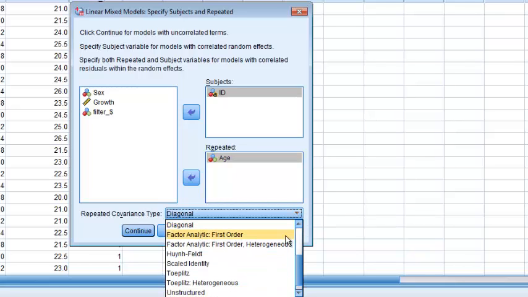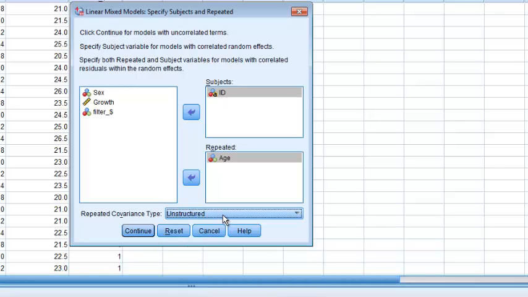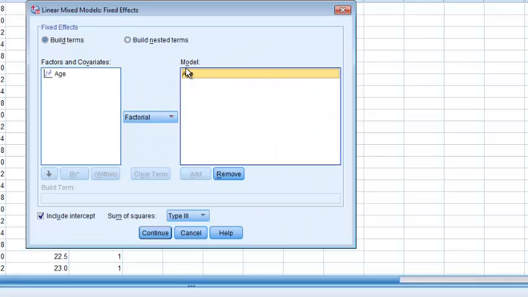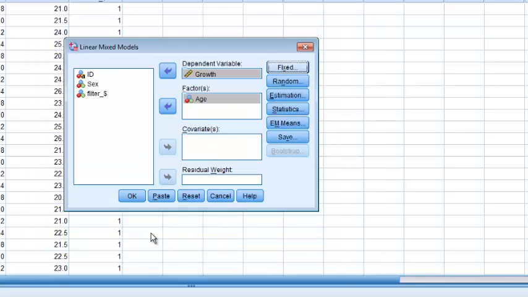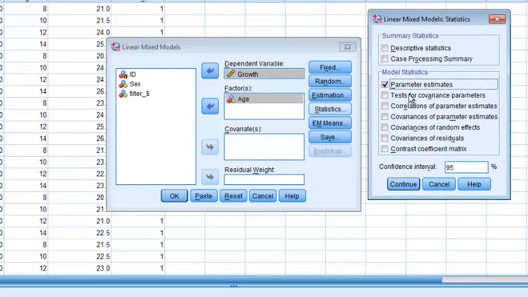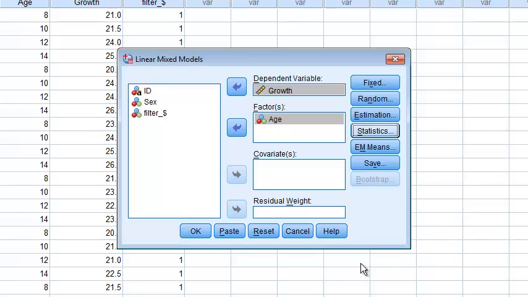And then here there are many choices for repeated covariance type, and I will explain what the covariance type means. But for now, let's use unstructured. In setting unstructured, the result of your analysis would be the same as paired t-test. Okay, again, we are talking about parametric test for paired data. So you click continue, and then dependent variable, it's growth, and then the sex, we don't need to worry about sex because we're using only girls for this data set. So age will go under factor. Okay, and click fixed. And then age, you have to move to this box under model and click continue, right? And then click statistics, and we want parameter estimate. Otherwise SPSS doesn't give you beta coefficient. And I think we're ready to run.